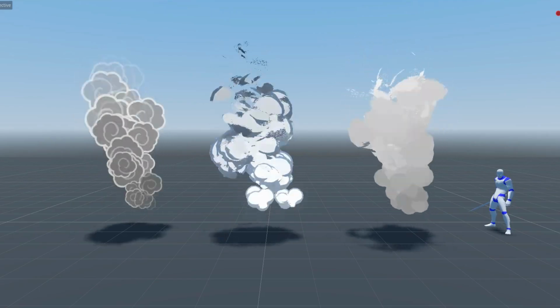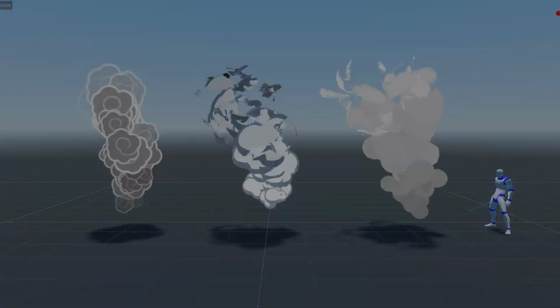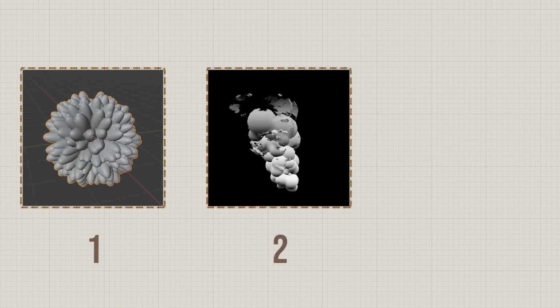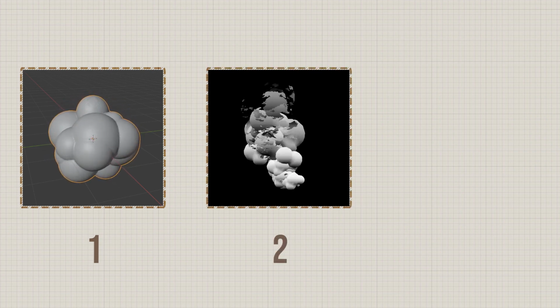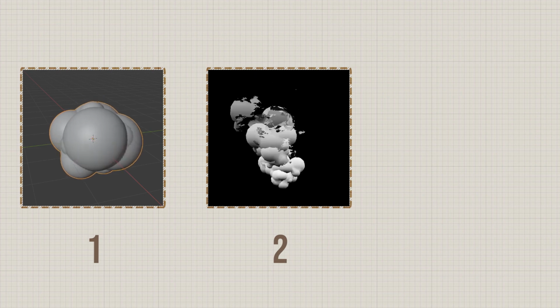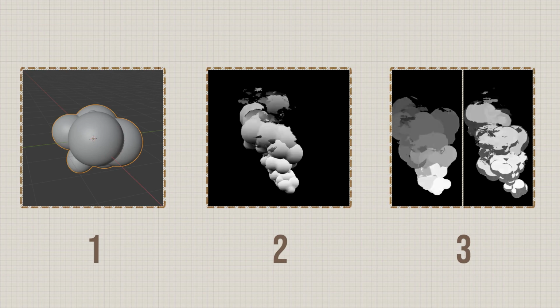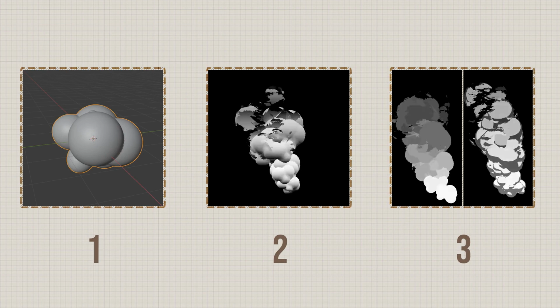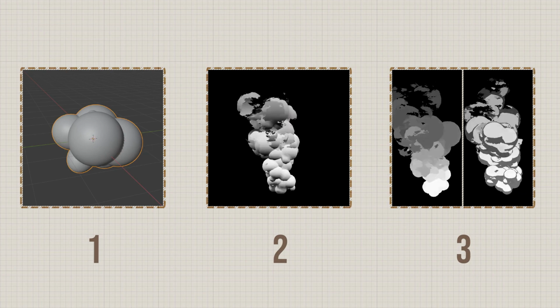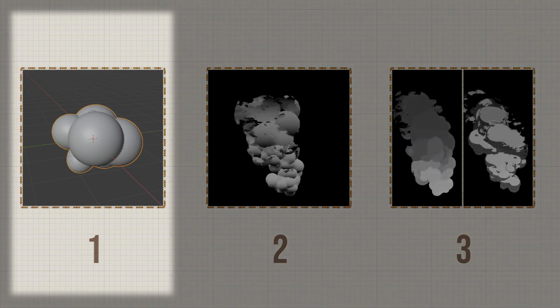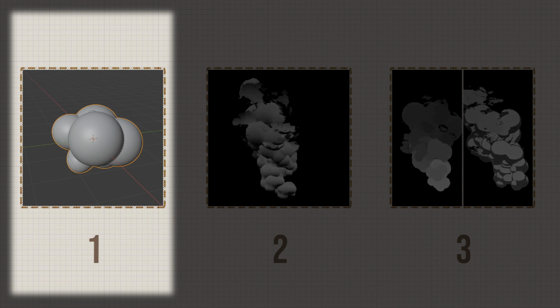So, without further ado, let's jump right into this. This tutorial will be divided into three parts. First, we will create a simple cloudy mesh in Blender. Then, we will import that mesh into Godot to create a particle system with it so we can get a base for the smoke motion. And finally, we will make that smoke look pretty nice using a special shader, and I will also show you how to add some colors and physics to it. Let's start creating a simple cloud mesh.